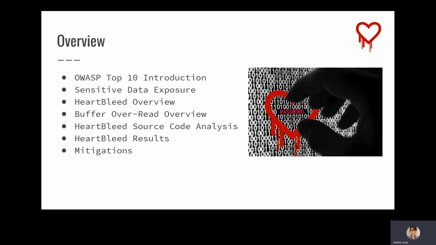Before we jump into it, let's go over the quick overview. So today we're going to talk a little bit about OWASP Top 10 and do a little bit of a deep dive into sensitive data exposure. We're going to go into some HeartBleed overview along with a very quick stack and heap overflow, do some of the source code analysis, see the HeartBleed results, and then some sensitive data exposure mitigations.